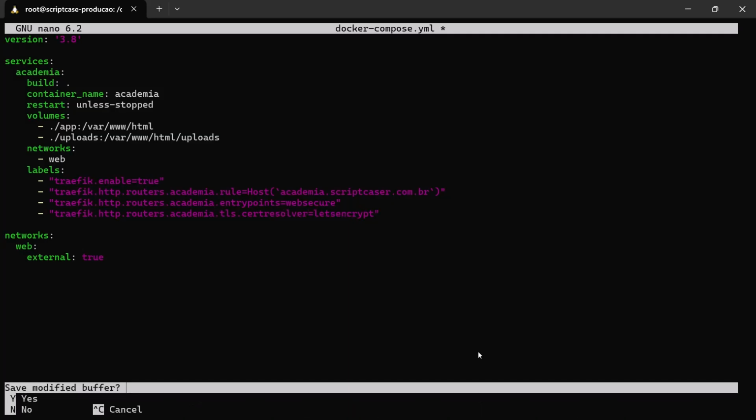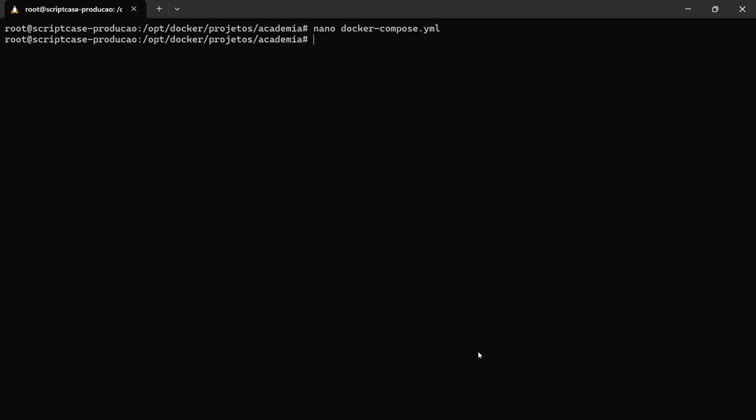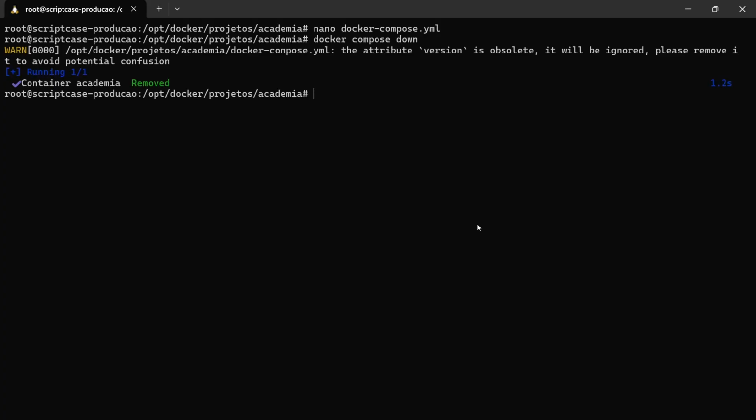Let's close save. This is normal to happen. Then we will kill this container here. It will remove the container and we will run it again. It's back. Let's try to access it again.